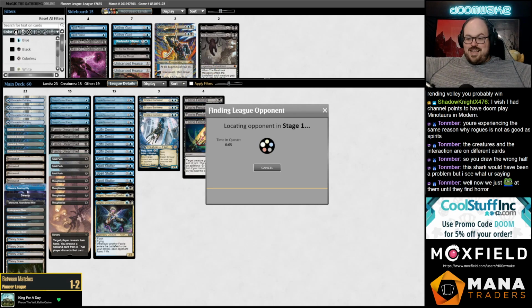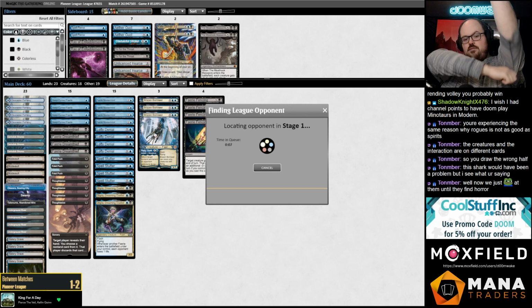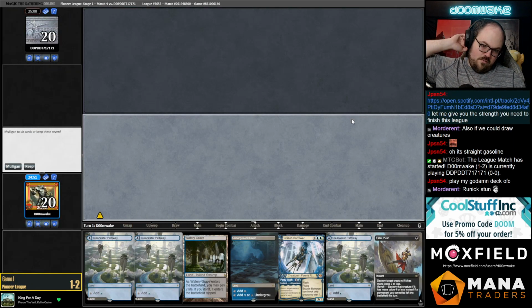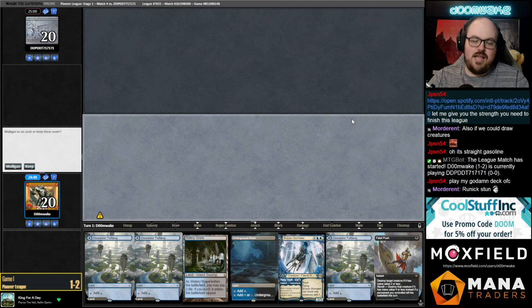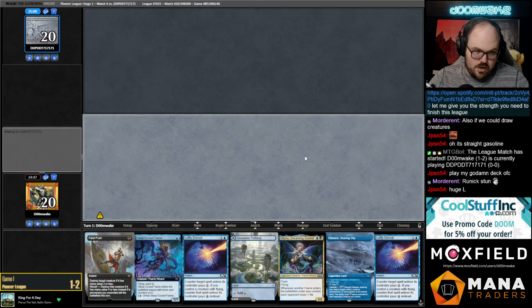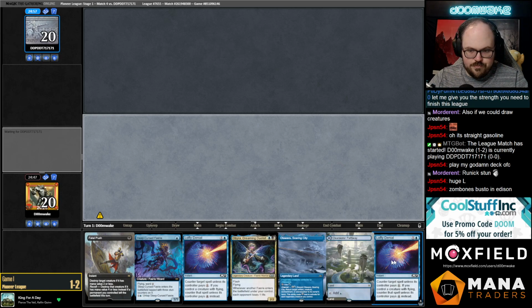That game is a lot different if they don't have the volley. A lot different. Brazen Borrower, Fatal Push, 5 lands. I don't think I like this. They're cheap, I'm just, like, too lazy.